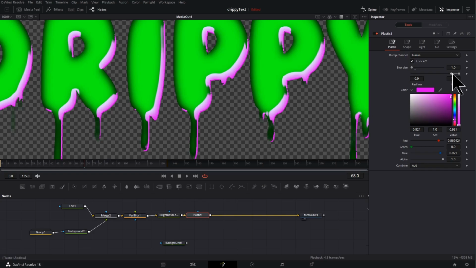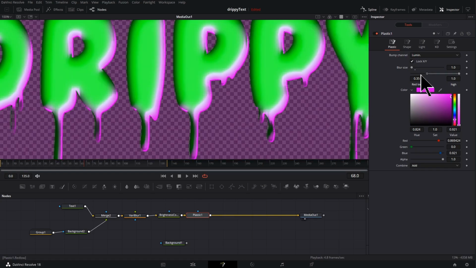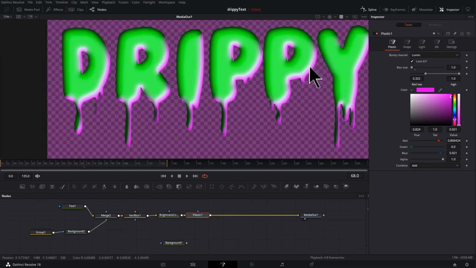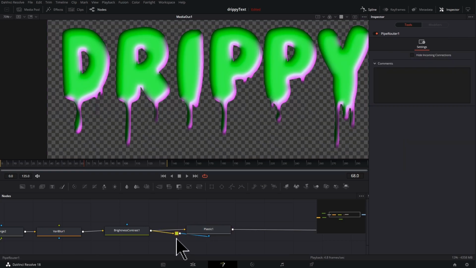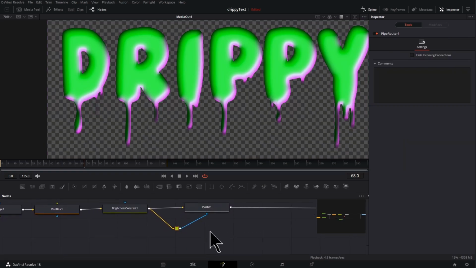Now, if I drag on this slider here to the left, I'm gonna start to get some fall off. Eventually, I'm gonna get too much fall off, but I like the way that it's looking at this level. So I'm gonna keep that and just use a mask. Okay, so I'm going to move this over here and take the output of my brightness contrast, drag it onto the mask, that little blue triangle. I could also alt click on that just so I could see this a little bit more clearly.